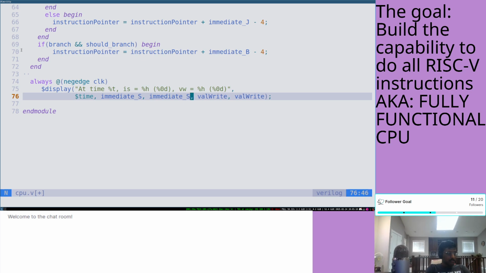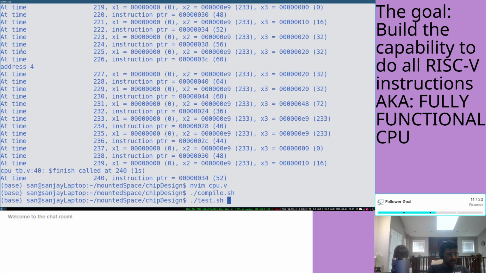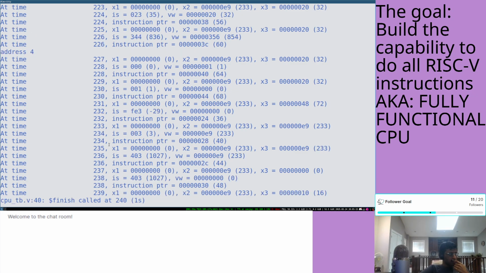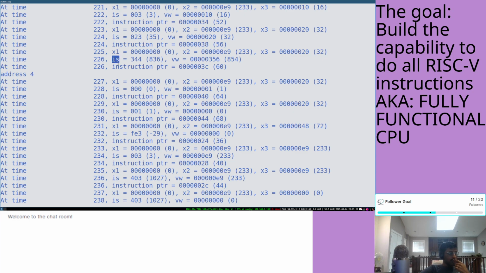So we have immediate S. Printing here as well. IS. Okay, so immediate S is 344. Why? Oh, immediate S is 0. This is correct. It should be no. Hold on.